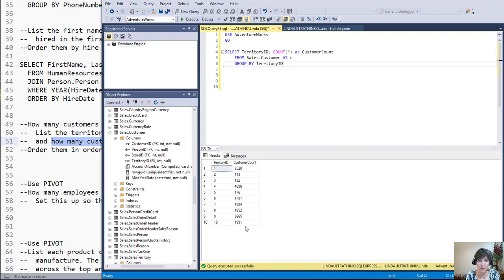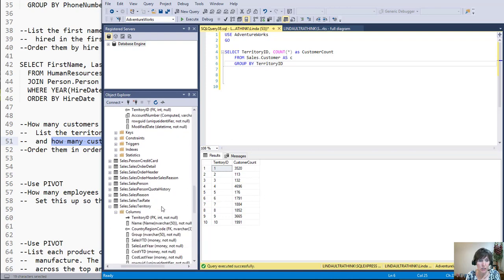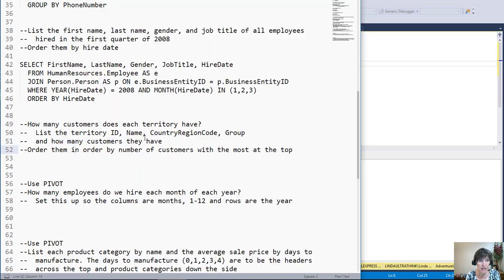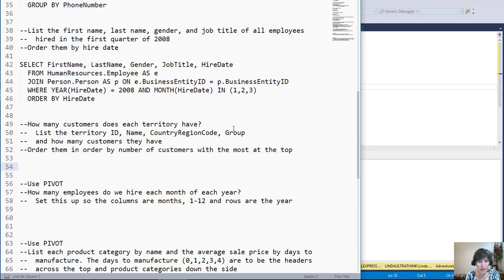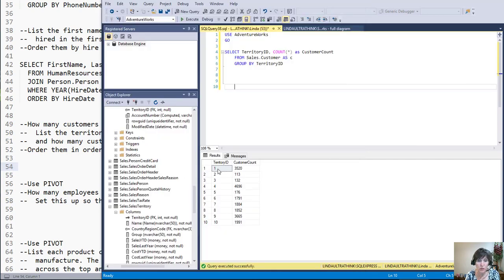And that's what we needed for the how many. So this is a table we're going to want to use in our query and join that customer count with the sales territory to get the other information, that name, country, region code, and group. Right now, all we have is the territory ID, but we want to get that other information from that table. So this will be one of our tables.